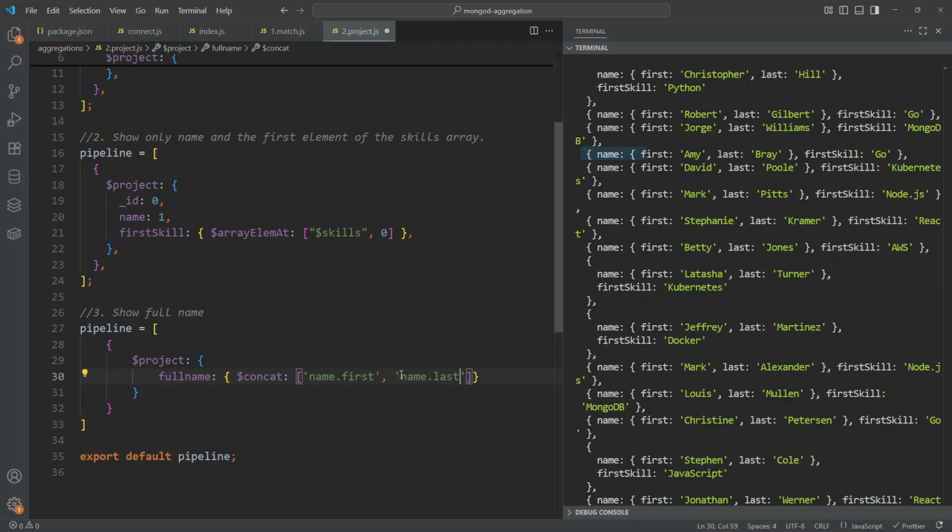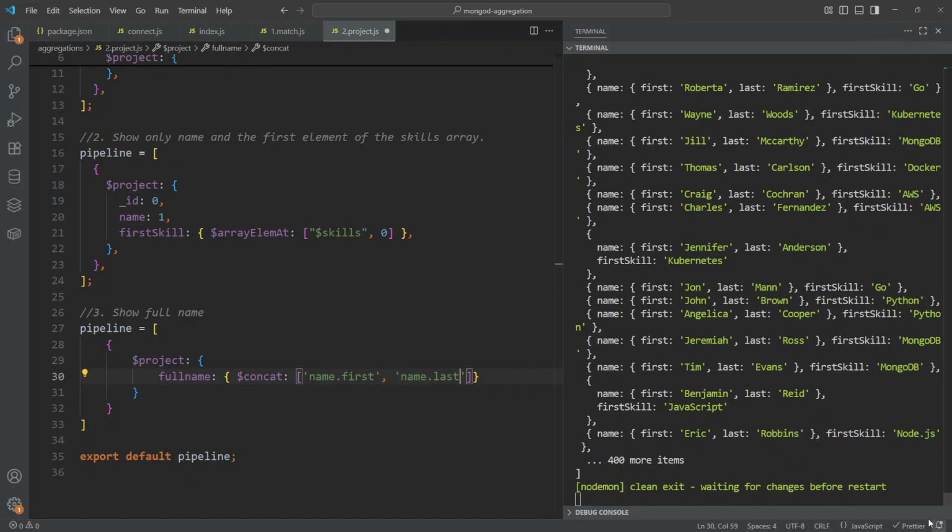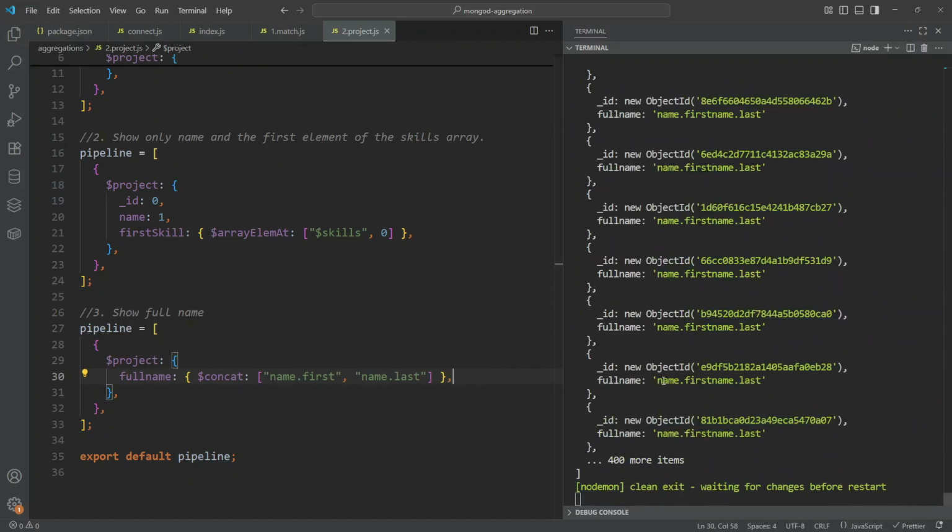Let me just do this. This is not correct. Okay, this will show you the importance of that dollar symbol. So I will save this one, right? If you see, this is saying first name dot last name, first name dot last name, the literal string value. But what we actually want is the column's value, right? So I'll add a dollar. Okay, now it will point to the value of the column, right?